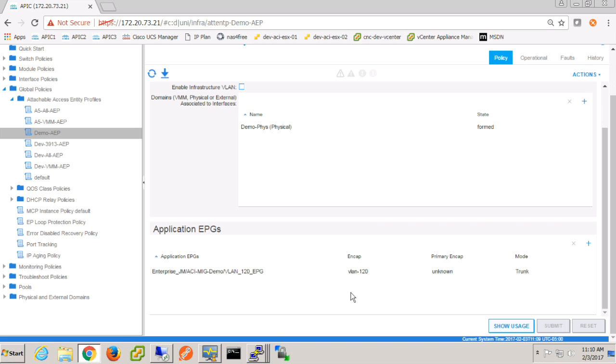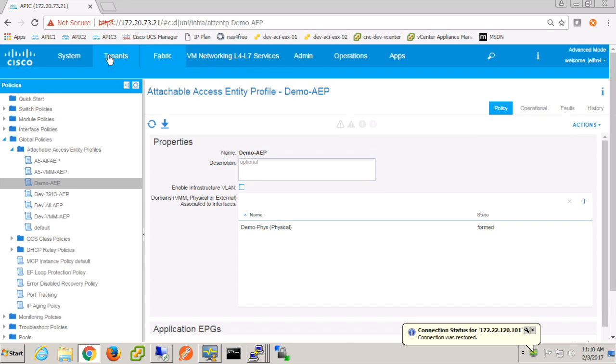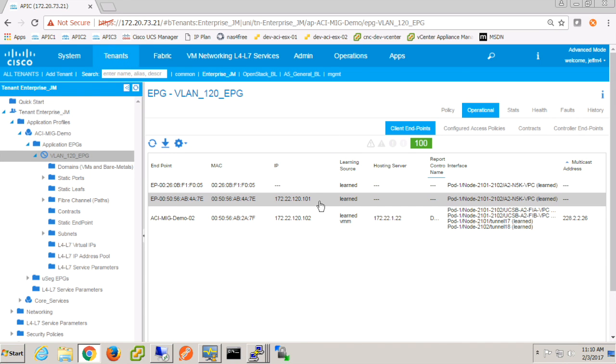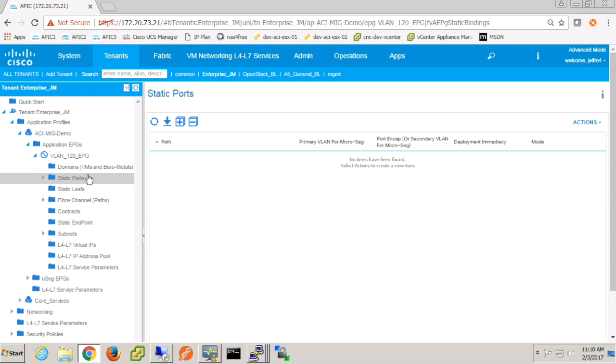So if I hit update here, we should be able to go back to this tenant, and I can already see it was restored. I should be able to go back to this tenant and look at the operational, and voila. I now see anything that AEP is applied to from a port perspective. So in this case, this VPC, anytime we see a .1Q tag of 120 come through, it's automatically part of this EPG. Now, this may not solve every problem, but it's certainly easier than coming here and creating static ports every single time. The static ports, or static path bindings, were kind of the original way. So this is just a newer way to do it, and I just wanted to highlight it as an option.